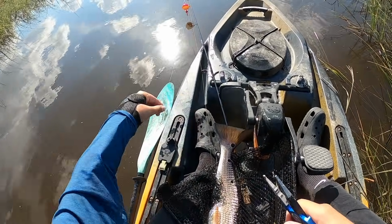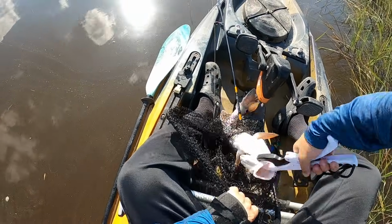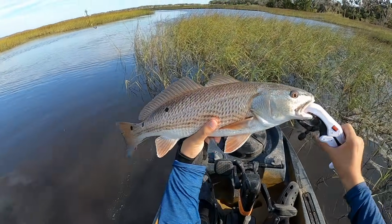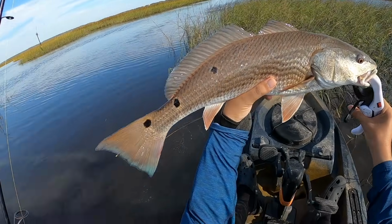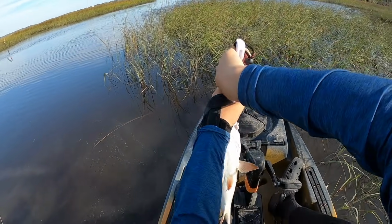Here we go. Oh, baby. Look at that beauty right there. Oh, yeah. Three nice spots on this side. Look at that tail. Let's see how many spots he's got on this side.